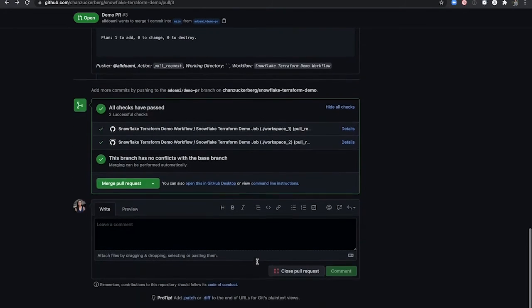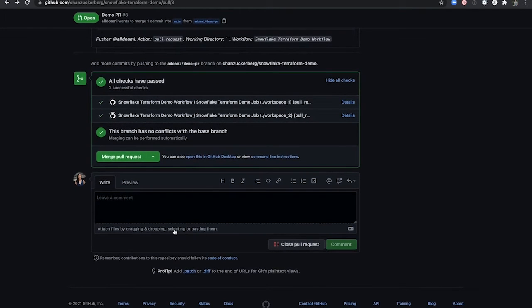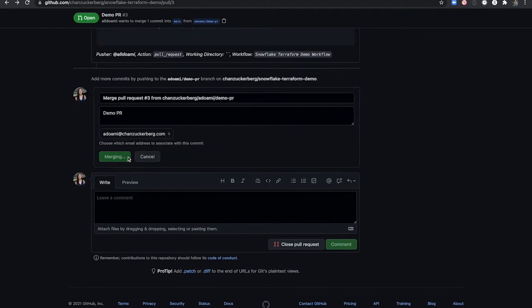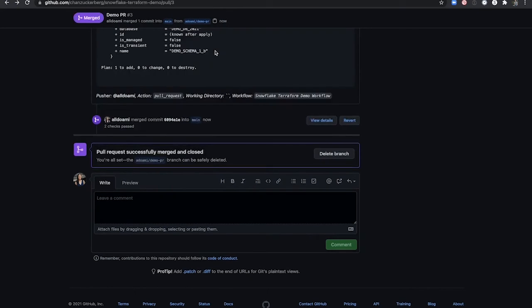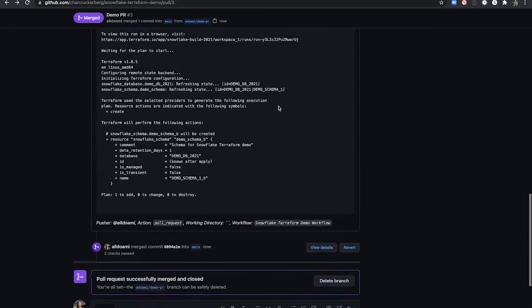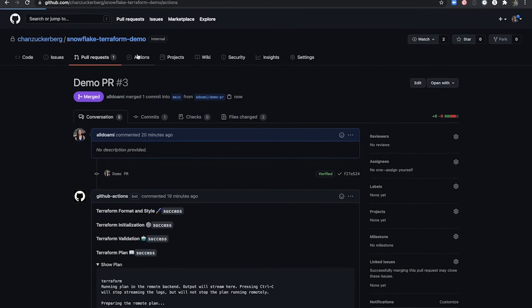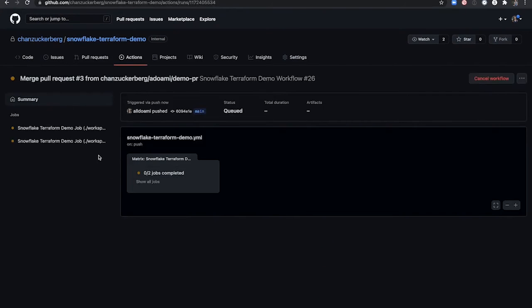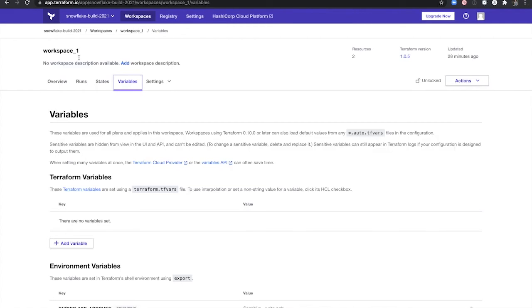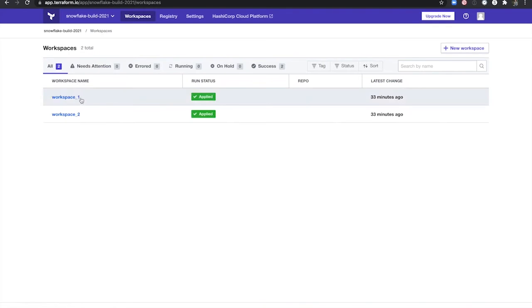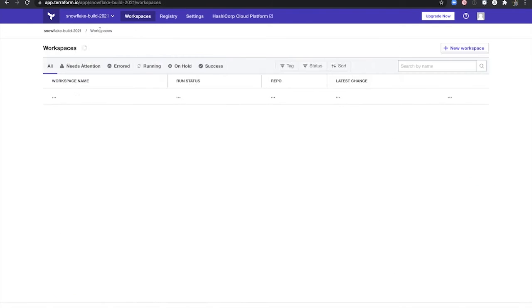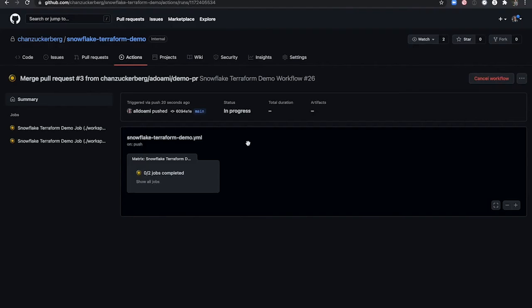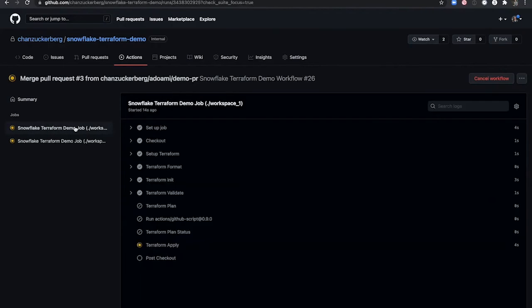Once I merge my PR, I can go back. I'm going to merge this. I'm going to go back. You can go to the actions page, and you're going to see that I just merged my PR and that two jobs are about to run. You can also see things going on here. Once that job is kicked off, you'll be able to see them start to run. But you can click in farther and see that it's going to apply.